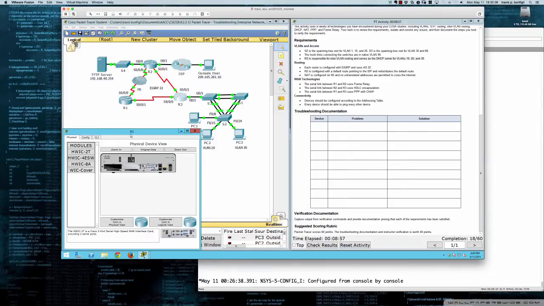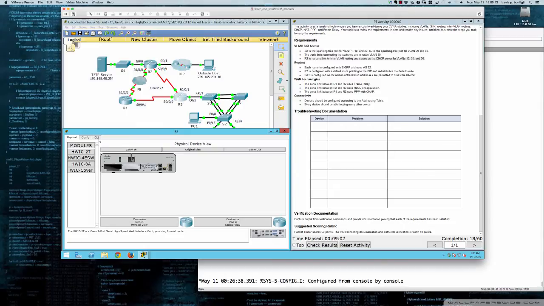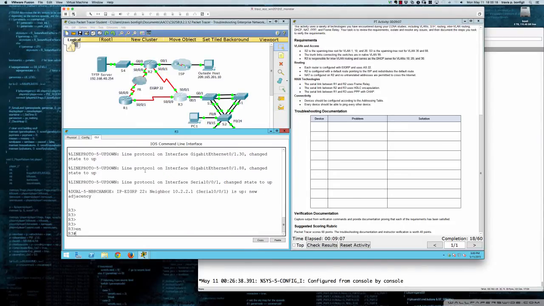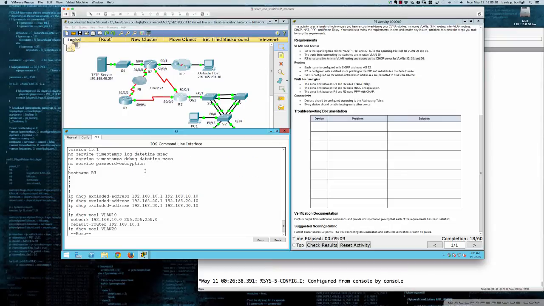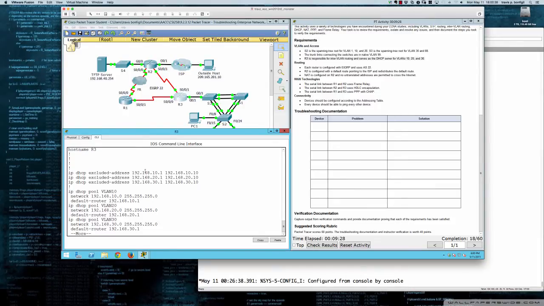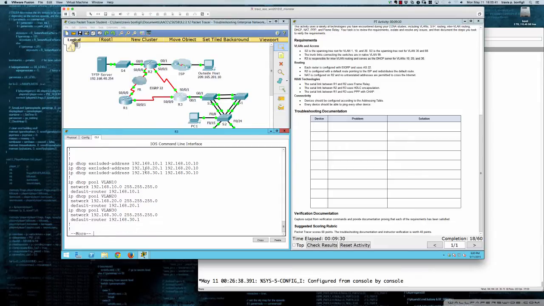And let's take a look specifically at the configuration settings on interface gig 0/1. So let's do a show run, and right away you can see we've got some DHCP information listed out here for us. Let's take a look at the excludes and make sure that we're not excluding too much. For 192.168.10, 20, and 30, the first 10 addresses have been reserved, and those statements all look okay, no issues there.